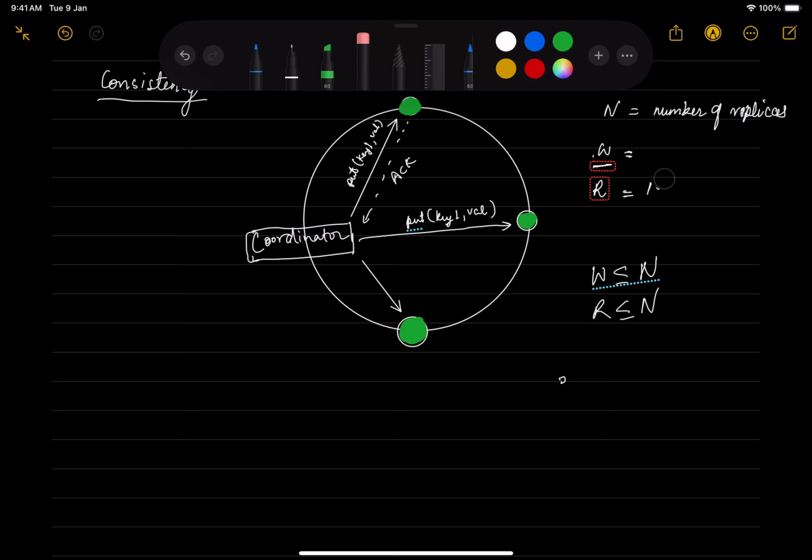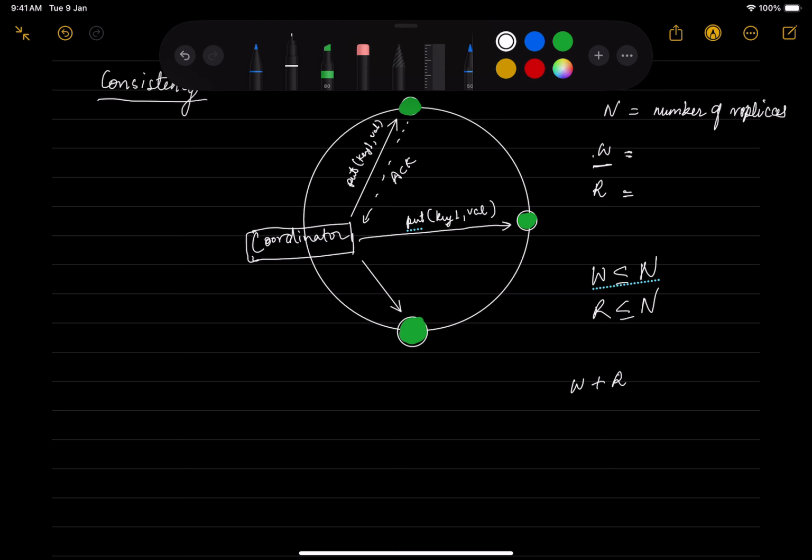Now this becomes very highly consistent, because I'm checking all the acknowledgements, and when I'm reading, I'm also checking all the replicas. But that is a very high number.